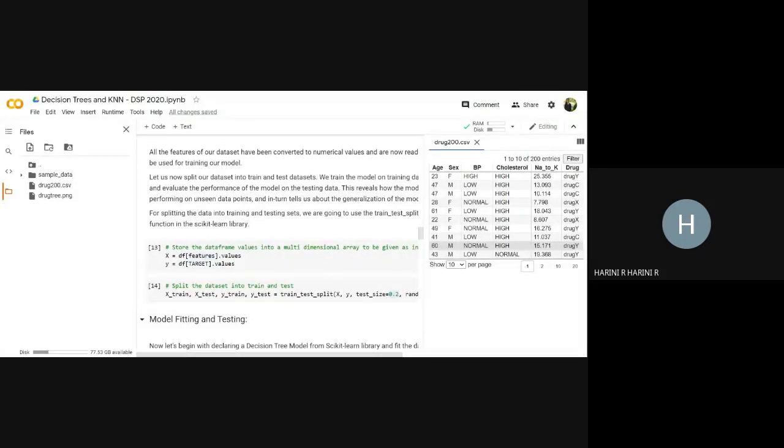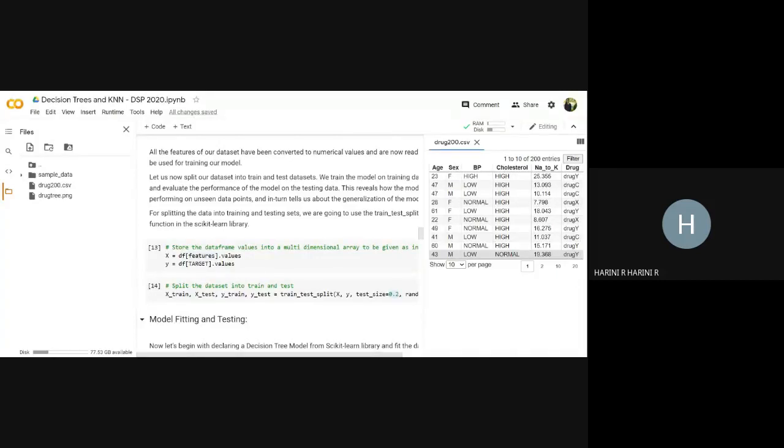In real life, when you're building models for real applications, you would use thousands and thousands of rows. Here, just for simplicity, to enable you to run it on your local machine itself, you're given only 200. But in real life settings, you would use in the order of thousands of records. So we won't feed the entire data set with the target value to the classifier.